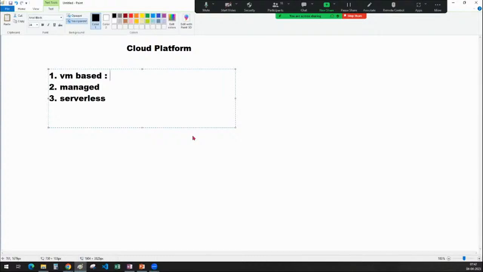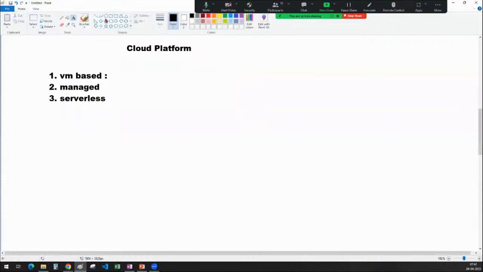If you go to any cloud platform, the services are categorized into three. One is VM based services. One more is managed services or fully managed services, and the third one is serverless. What do you mean by that, sir? In VM based services, for example, look at your laptop. If you want to work with Python coding, or develop an application, what do you do? You manually download software like Python, provide some resources to it, install it, and after that you go for the application development.